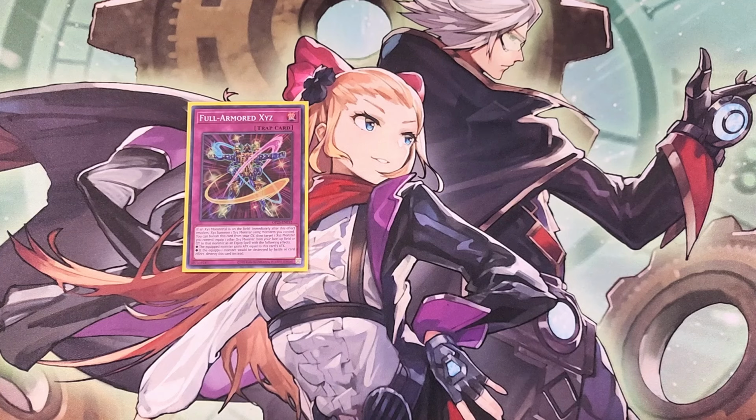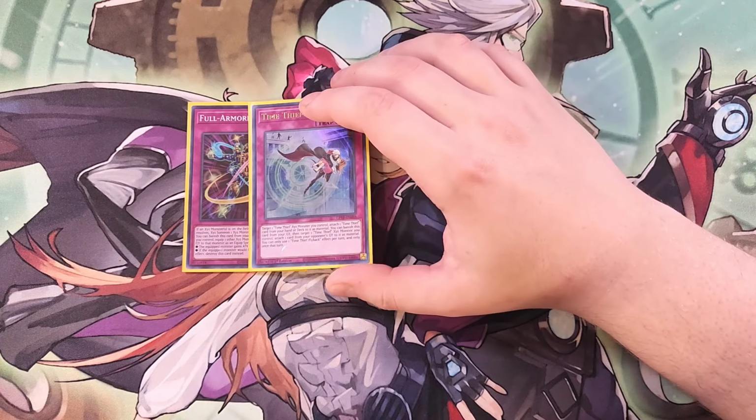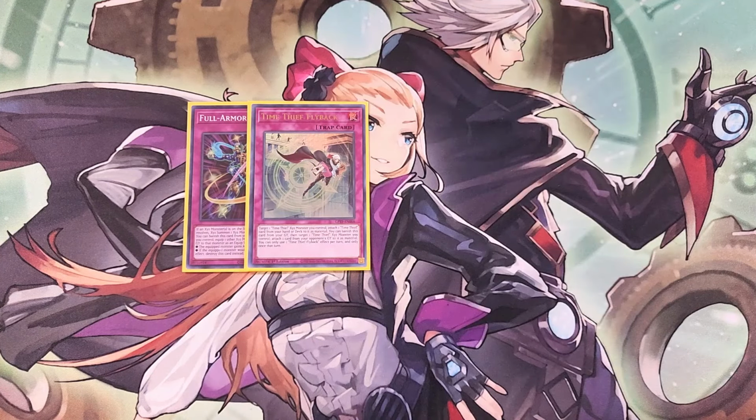We then play a single copy of Flyback. Flyback is great as a 1-of in the build to be able to use in this deck, because this card has a great effect that lets you target a Time Thief XZ monster you control and attach a Time Thief card from your hand or deck to it as a material, and also banish a card from the graveyard to target a Time Thief XZ monster you control, and attach a card from your opponent's graveyard to it as a material, which is a pretty cool effect to be able to use to instantly get the exact material you need under one of your copies of Redoer.